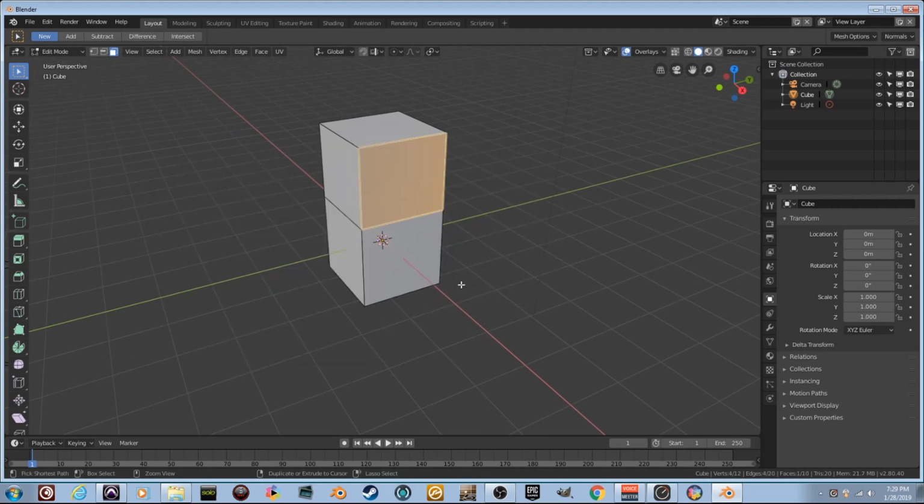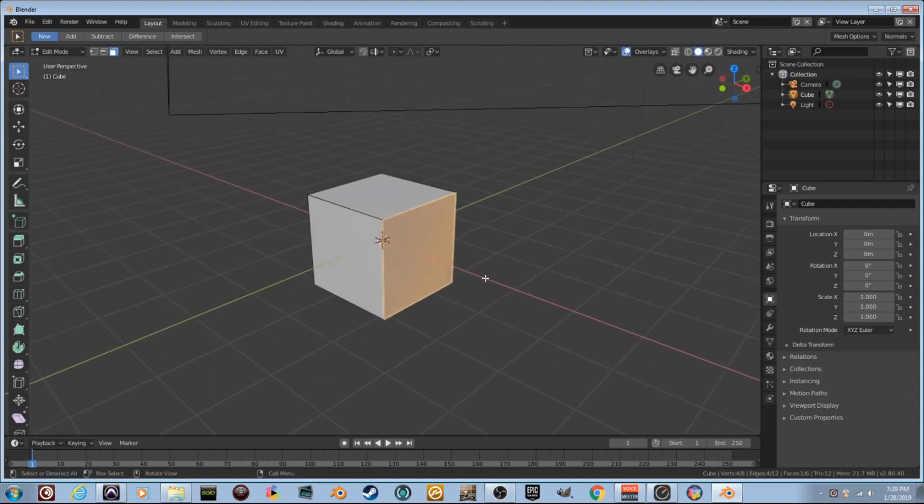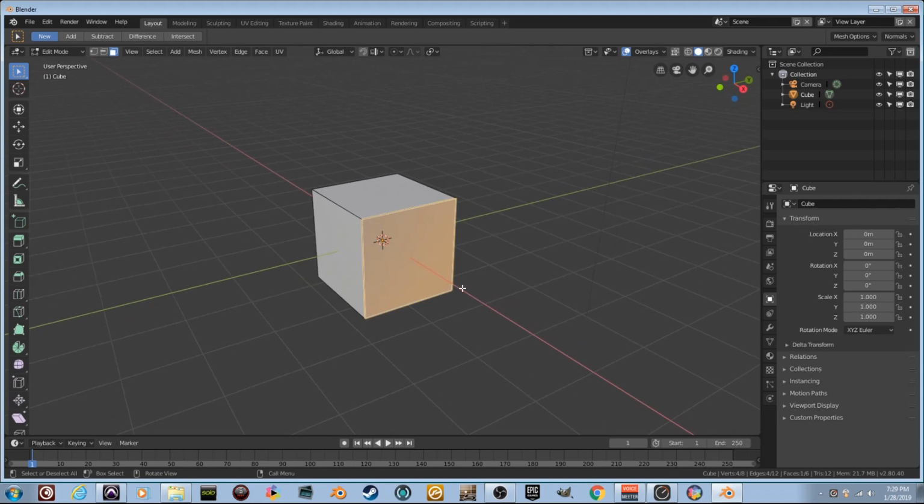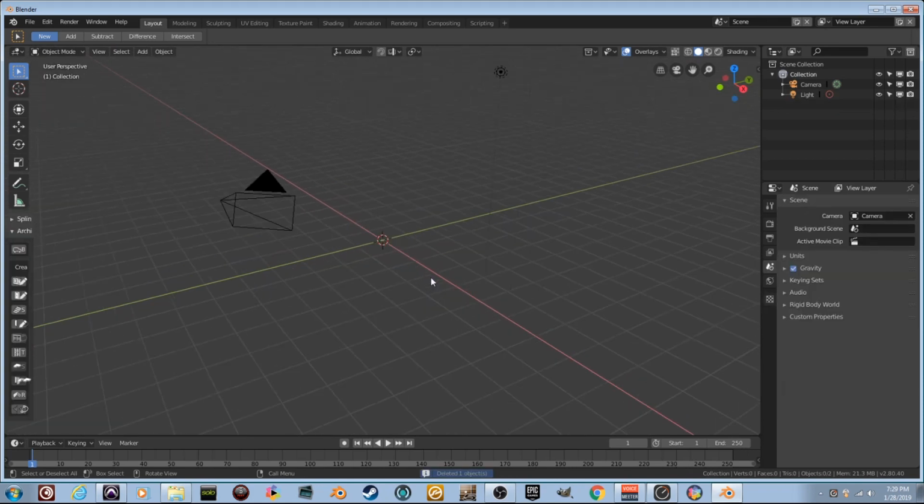Same thing, man. A lot of the same stuff, but I'm going to set up a little scene and show you some cool stuff we can do with Eevee. It's the new real-time rendering engine that Blender 2.8 has introduced, and it is freaking awesome. So press Tab, go into object mode, press X and delete, and let's get started.